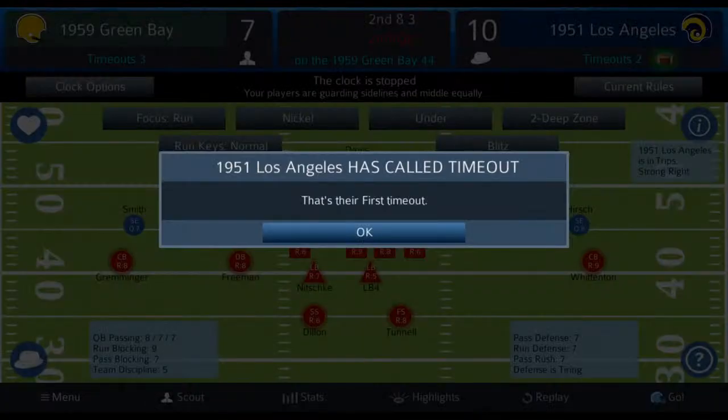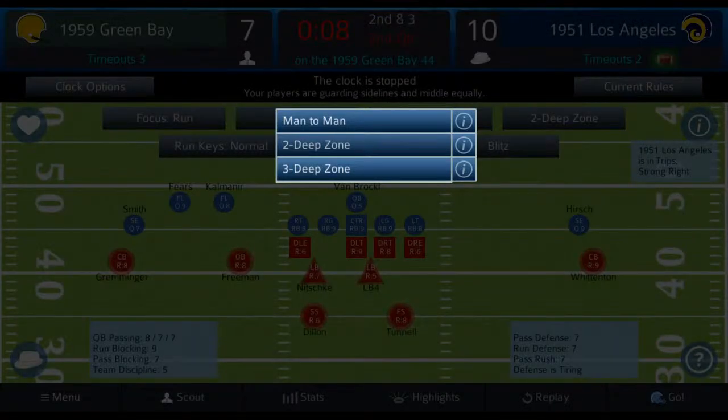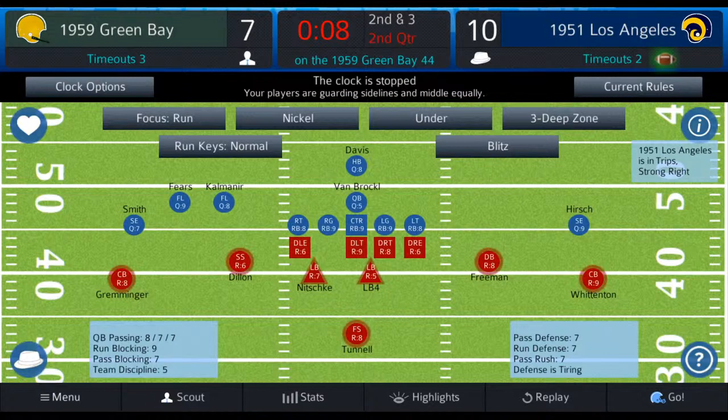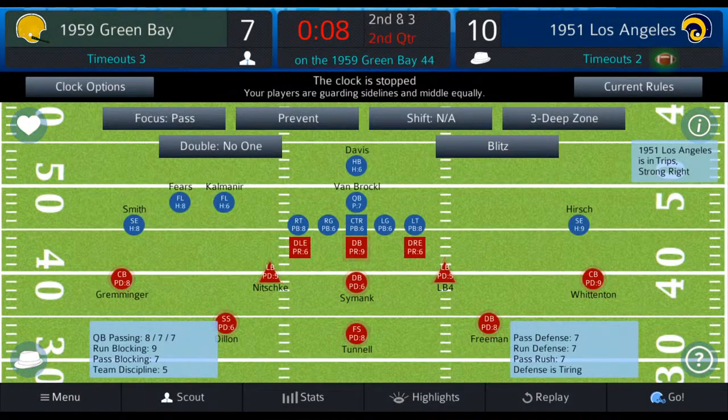8 seconds left. They have to call timeout. Right, they would have to because of an injury. 8 seconds left. We're going to play three deep zone. 8 seconds. Why would we play the run? I don't know. Actually, we'll play the prevent.